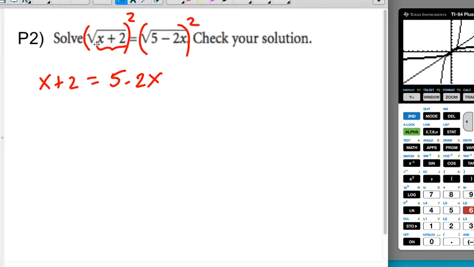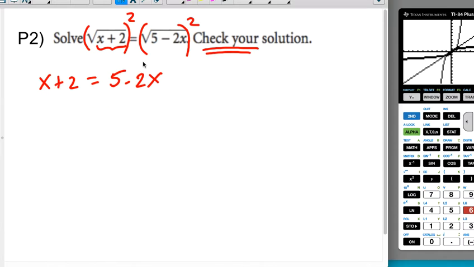So by default, I don't have to worry about putting an absolute value here, because if I do get an answer that gives me a problematic value, when I plug back in to check my solution, I'm going to catch that it's an error. Essentially, anything that would make x plus 2 negative would not be in the domain of the original question. And the same thing, anything that would make 5 minus 2x negative won't be in the domain of the original question. So if you look back at some of my much older notes, you'll see that I forced people to write these in absolute values and made your life significantly harder. But logically, you don't have to worry about that, right?